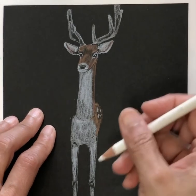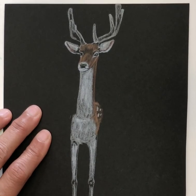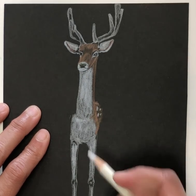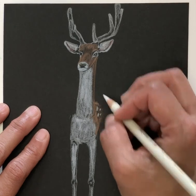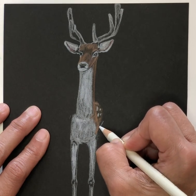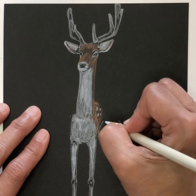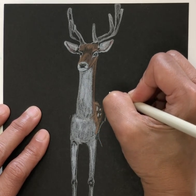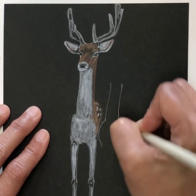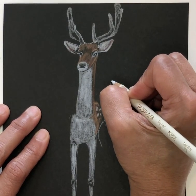This was actually daddy reindeer — I should say daddy because the male has the antlers, not the female. Let's put the female right next to him. Come back into your white pencil and we are going to plant mommy right next to daddy. The part which touches the body of the father is about this point. I want to address that this is where mom's chest area is going to be, and she's going to be way more slimmer than dad was. I'm going to stop the neck here — not go any higher than that. Then I'll create the area for her nose.